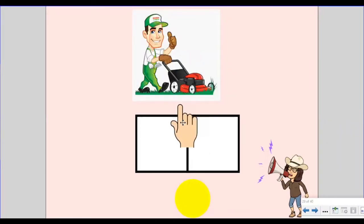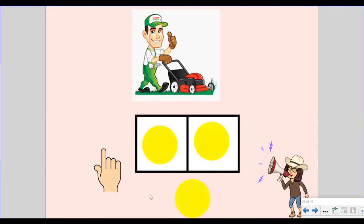Say the word mow. Stretch it out. Mow. Now let's count the sounds in the word mow. 1 finger for each sound. O. Mow. Did you put up 1, 2 fingers for the word mow? You are right. The word mow has 2 sounds.